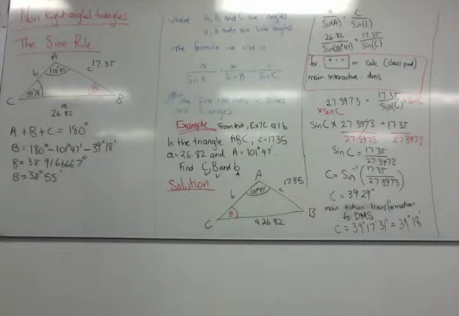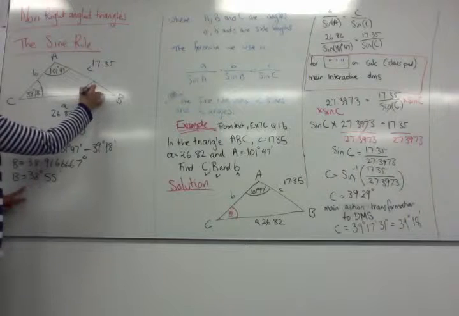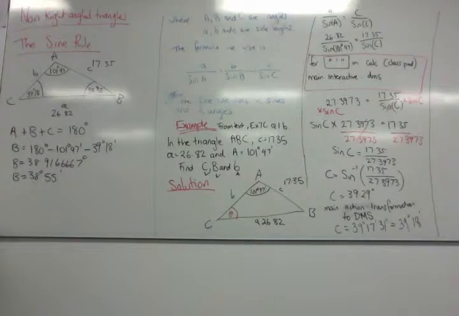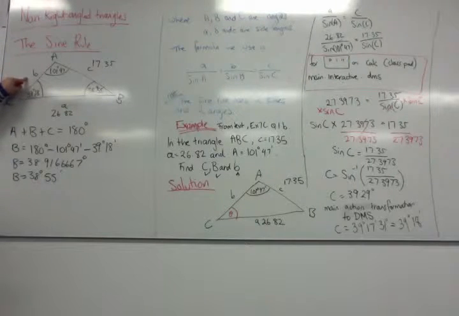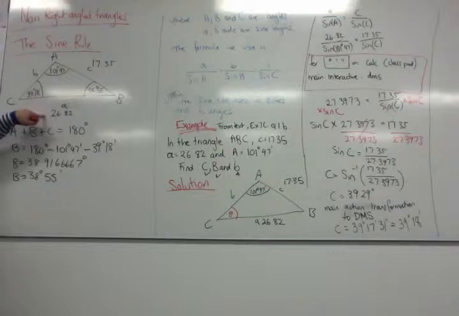But do you know how much easier it is to find little b now? I'm not rubbing any of it off. It's all staying on there now. You're going to love how easy little b is. We know that this angle here, we've got that. It is now 38 degrees, 55 minutes. I've got an angle for B. I can find a side for B. I was given angles for C and sides for C. I was given angles for A and sides of A.